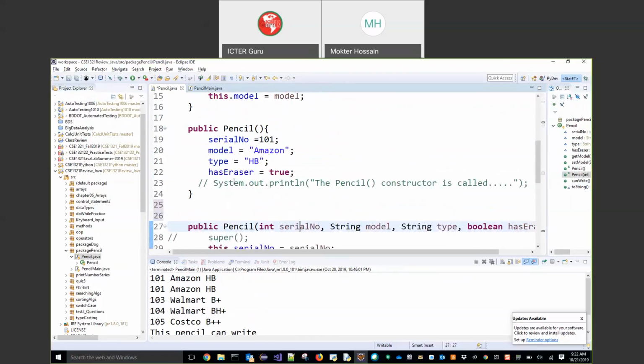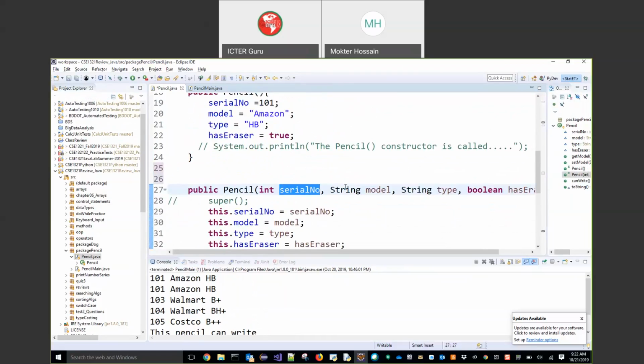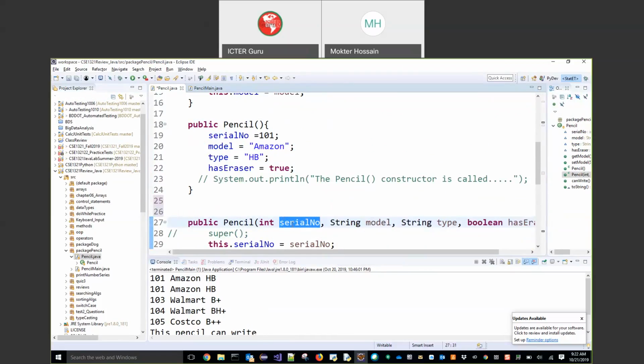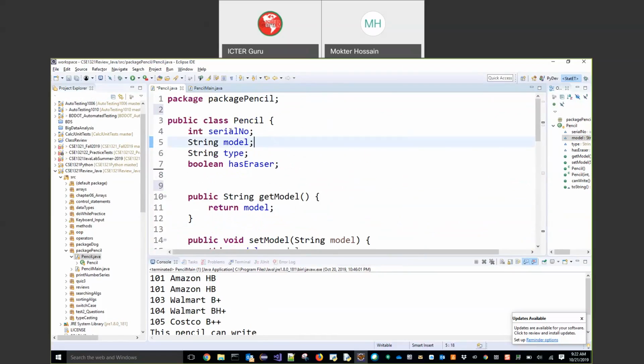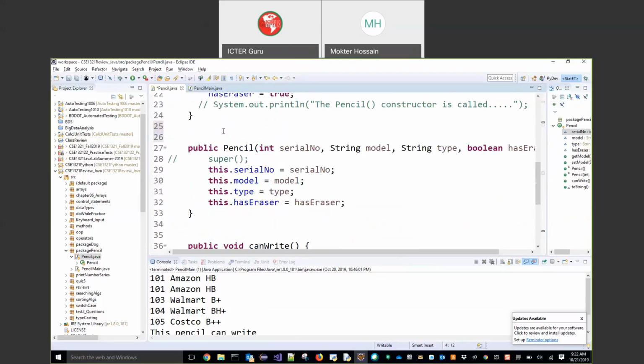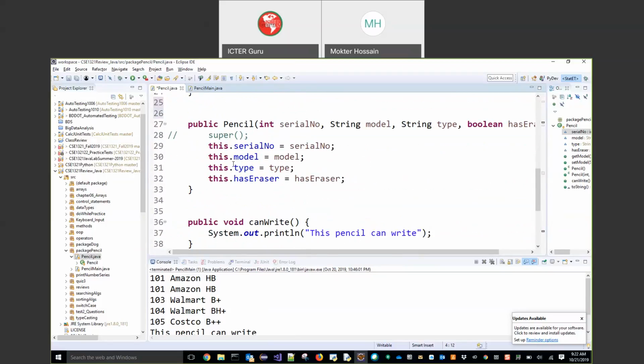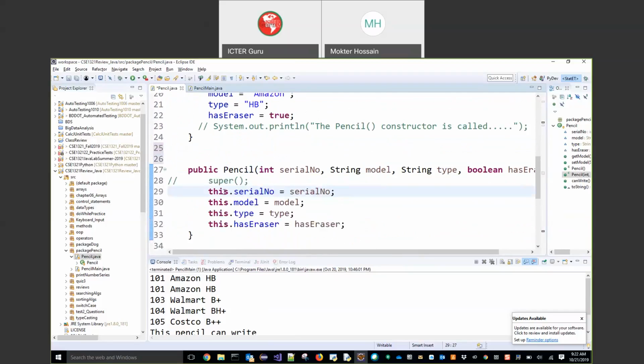We use these parameters in order to connect the arguments to the features. How do we connect? We usually use this operator. We say this dot serial number equal to serial number. I mentioned that this keyword is optional.